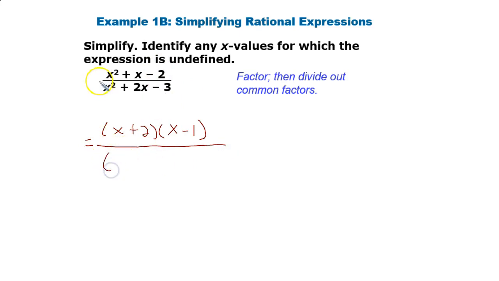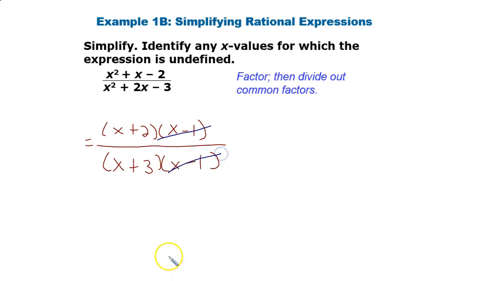And then I want to factor the denominator as well. And I see again I'm going to have x and x to start with. But I'm looking at 3. So what multiplies to give me negative 3 but adds to give me 2? I think that's going to be positive 3 and negative 1, because 3 times negative 1 is negative 3, but 3x minus 1x is positive 2x. At this point, my hope is that something in the top is going to factor out with something in the bottom. So I want to divide out those common factors by canceling them out.